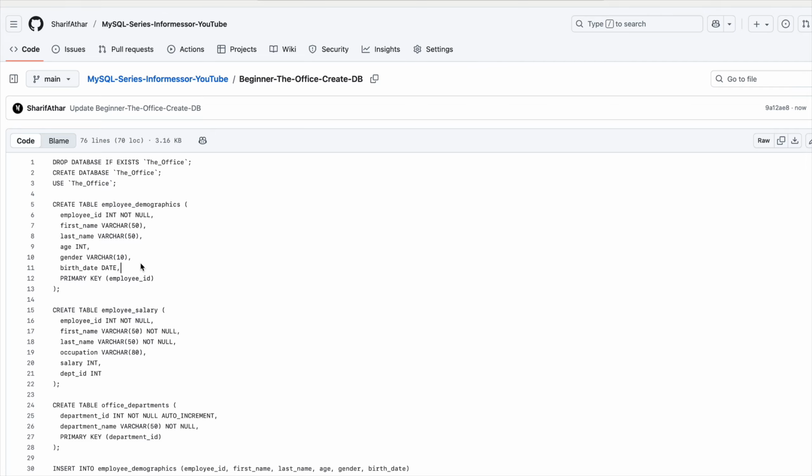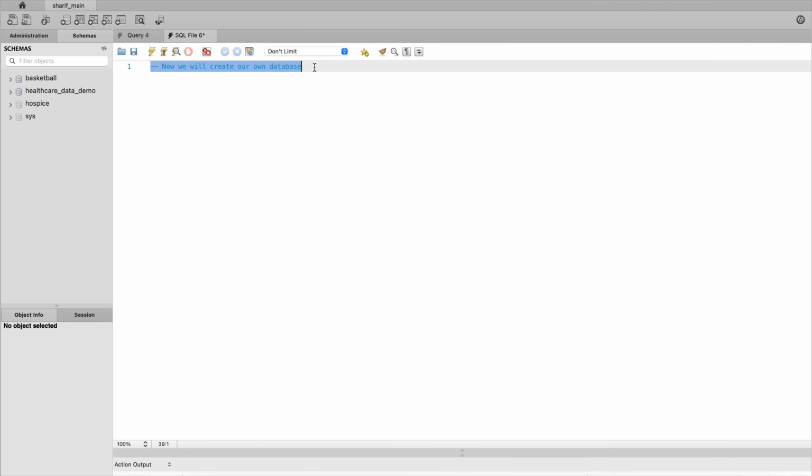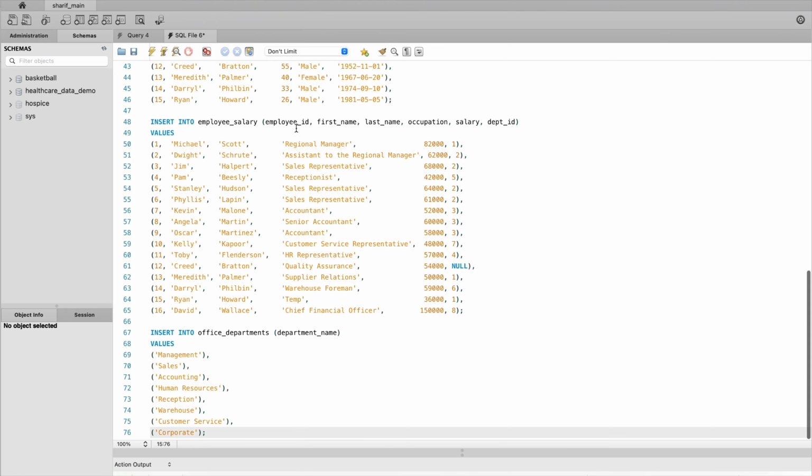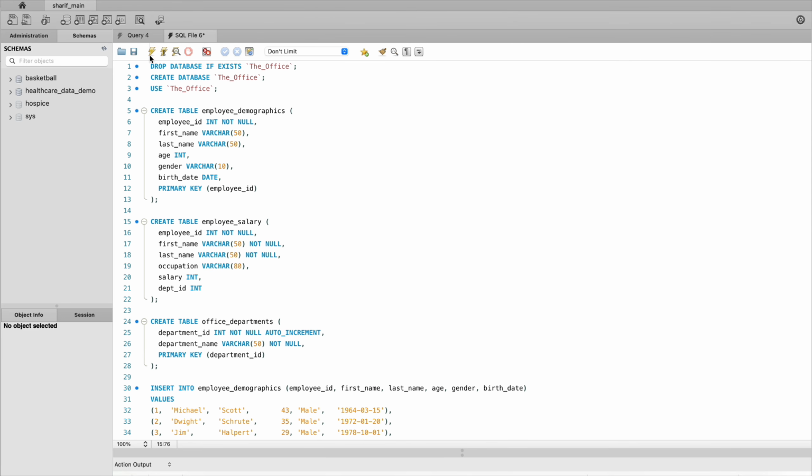So what I'm gonna do, I'm gonna copy the whole thing, and then I'm gonna bring it over to MySQL. There we go, paste it in. So before I do any query or run the script, I wanna first explain the code. First, we create the database and then we tell MySQL to use it. We start off with drop database if it exists. And that just keeps things clean, so if you run the script again, you don't get any errors. And then we create the database and use, which switches us into that database.